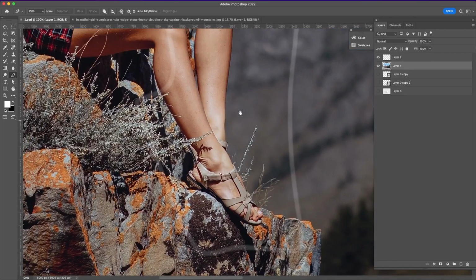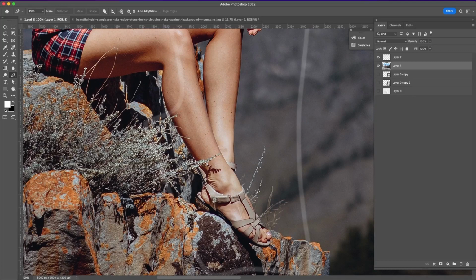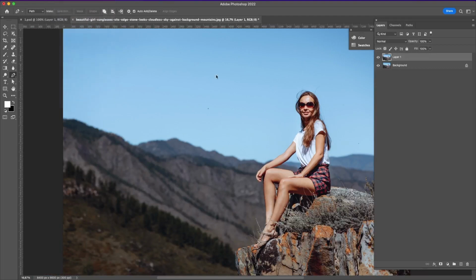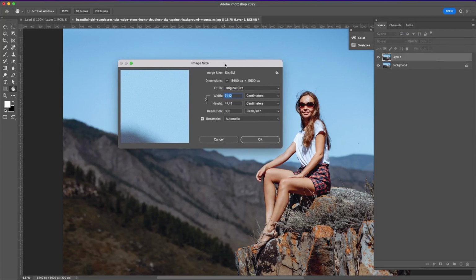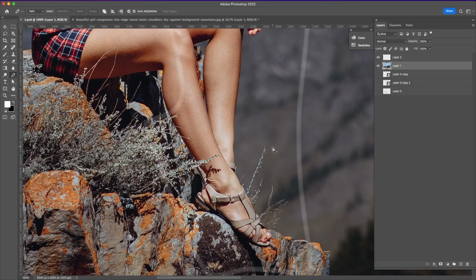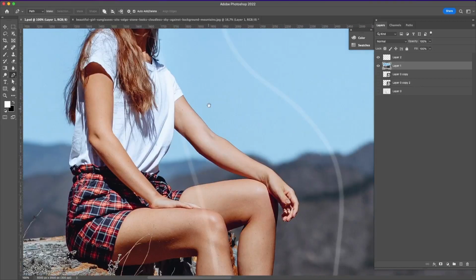I made sure to make it high resolution, around 300 dpi. In order to do that, when you open your image, you come to Image and toggle down to Image Size. You will see all the information about your image and the original pixel size, and then you just change your resolution here, and it will affect the width and height of the overall image, but you can also untick here and then you'll be okay. So once you do that, you see that you have a perfect image, good for print.